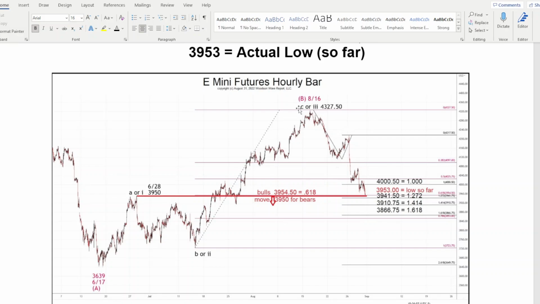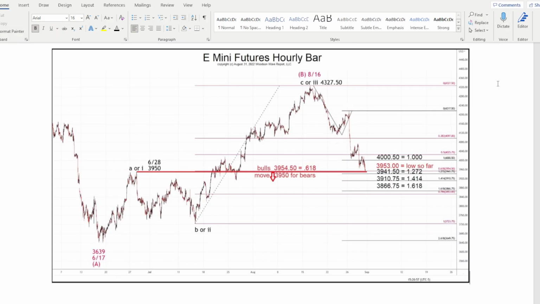If this was 3, that would be 4, and that would be a perfect retracement, and it would hold above the wave 1 high of 39.50. That's what the bulls needed going into last night after the close, and the bears needed to see a move below 39.50, and you can see the targets there. As of yesterday, we had a 39.53 close. I think, like I said yesterday, that they were going to keep everybody in it, the bulls and the bears, before they wiped one of them out, and we'll see what happens.